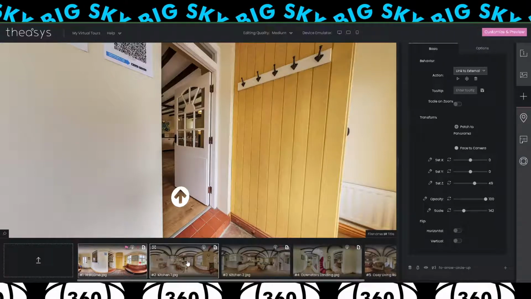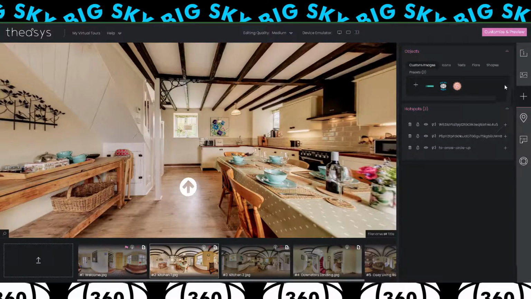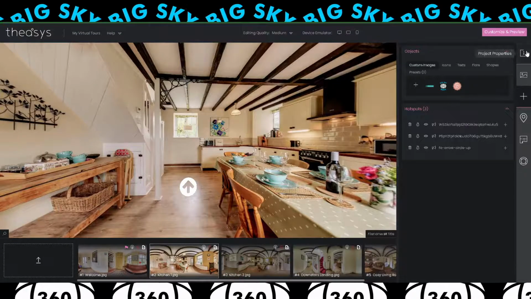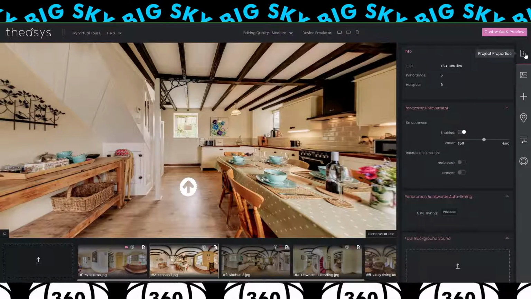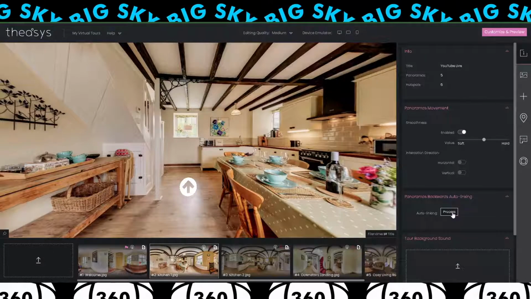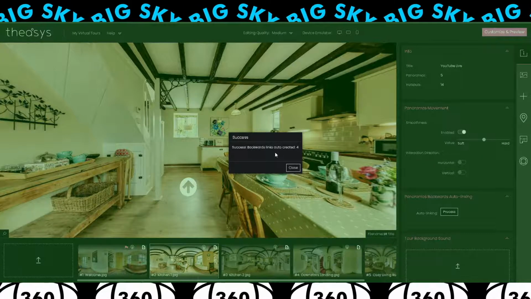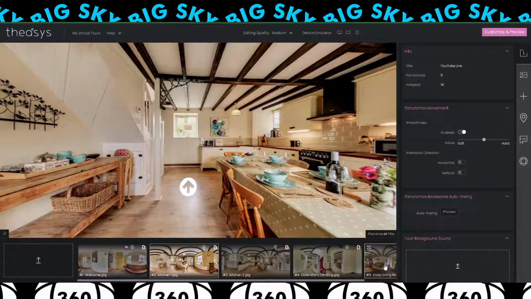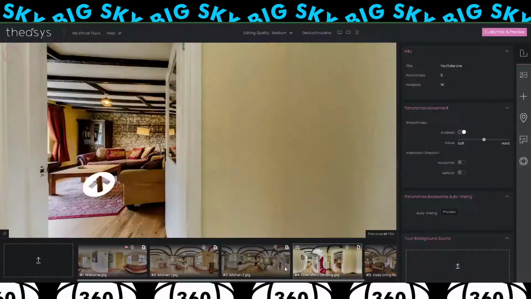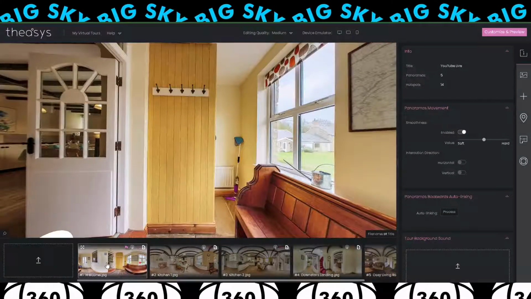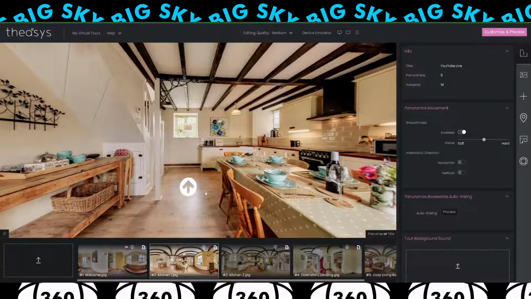So we've set our views, we've set our links. What we need to do now is link our rear facing, our backwards facing panorama hotspots. And the way we do that is panoramas backward auto linking. We come to that and we press process, and it'll tell us that we've created 4. Why only 4? Because we need to get back from the living room, the downstairs landing, the kitchen, and the kitchen. There won't be one to take us outside the property because there isn't an outside.